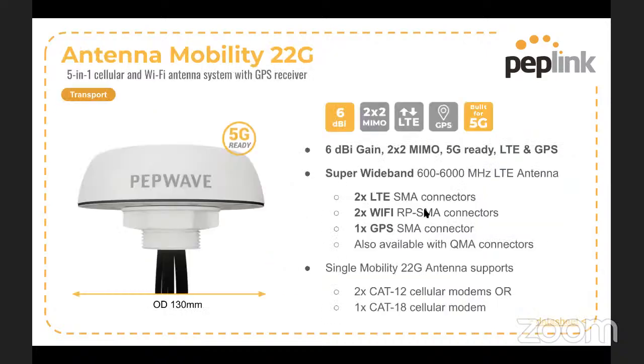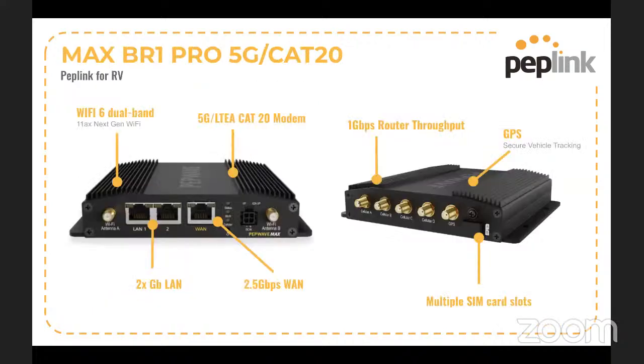Yeah, in testing, again, with our friends at the Mobile Internet Resource Center, we were getting 400 plus megabit download speeds on T-Mobile with this device. So not only is it incredibly capable from a modem perspective, but the processor and the memory and the router throughput back end on that thing is very impressive. It's definitely a step up from previous generations, and we're excited for the cellular networks to catch up to that thing, because they're not all quite there yet, but the fact that we can fail over to 4G and use those networks when needed definitely helps out, and it's a very good future-proof device.